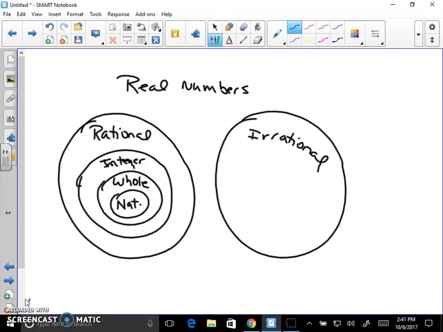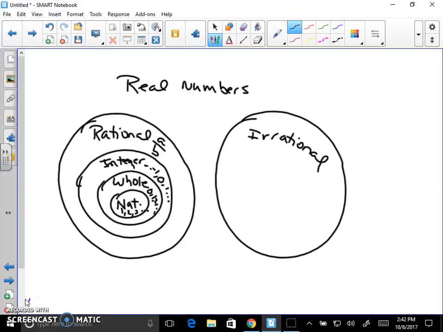Okay, so remember, natural numbers start with 1. Okay, and they keep on going up. Whole numbers are just like the natural numbers, but they also include 0. Integers, positive and negative. Rational are all your natural, your whole, your integer, and we can say anything that can be written into a fraction, a over b, and b cannot be 0.